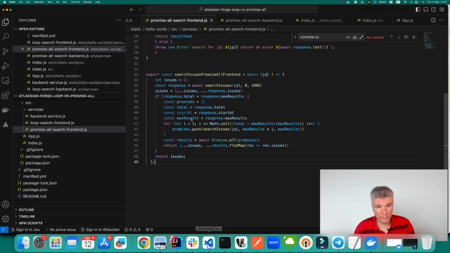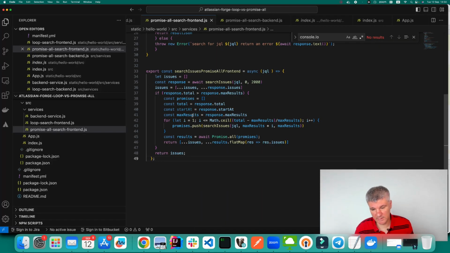Now what we're going to do, this test was in our environment, in our PC environment, because all calculations, or this promise calculation, took place in my browser. Now let's try to execute the same things in the backend, because with Atlassian, we wrote this program with Atlassian Forge. The backend belongs to Atlassian, they manage the environment. And now let's see, will there be a gain, for example, in the environment of Atlassian.